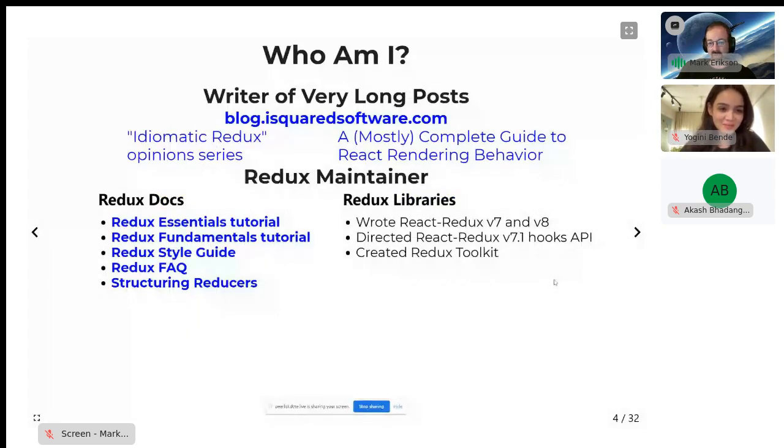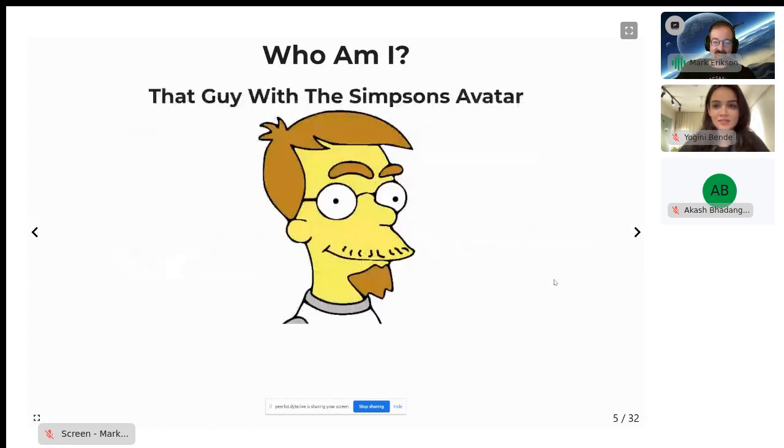I created Redux Toolkit, which we'll talk about in a couple minutes. I wrote React Redux versions 7 and 8, and I've written large portions of our documentation, including the current Redux tutorials. And yes, as mentioned, I am that guy with the Simpsons avatar. I do have an actual face, but what most people know me by is that picture.